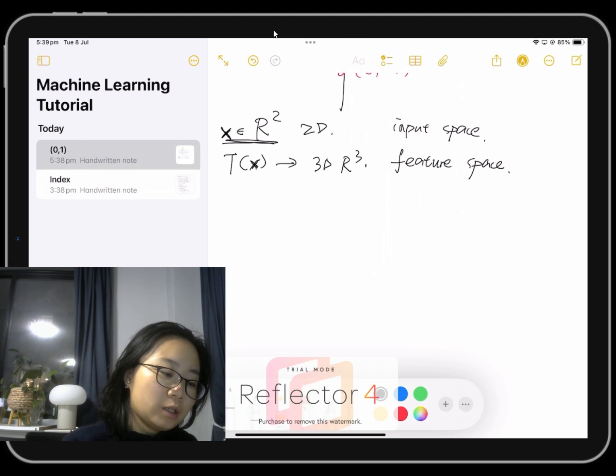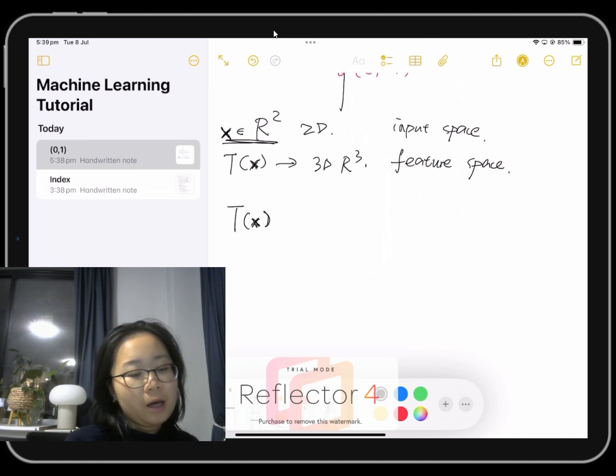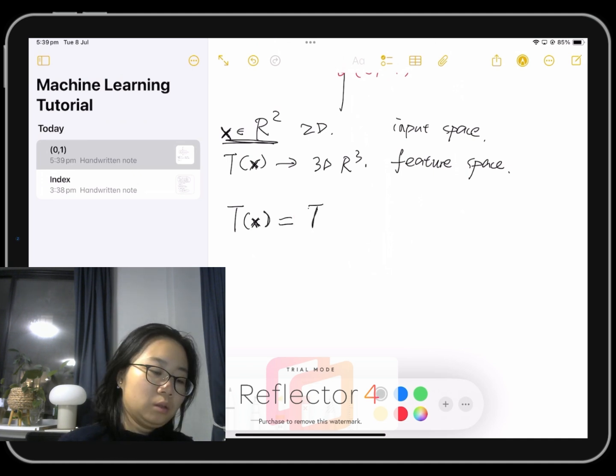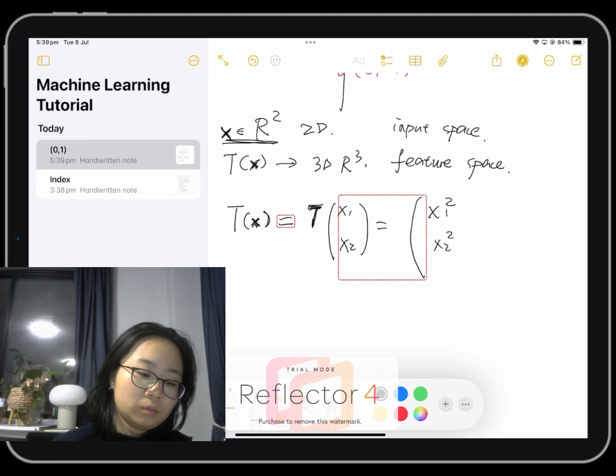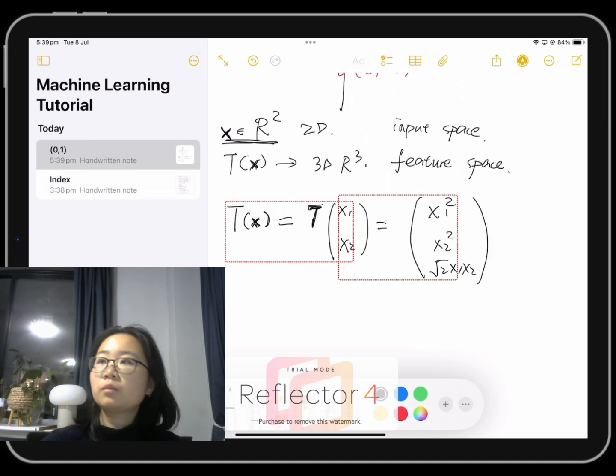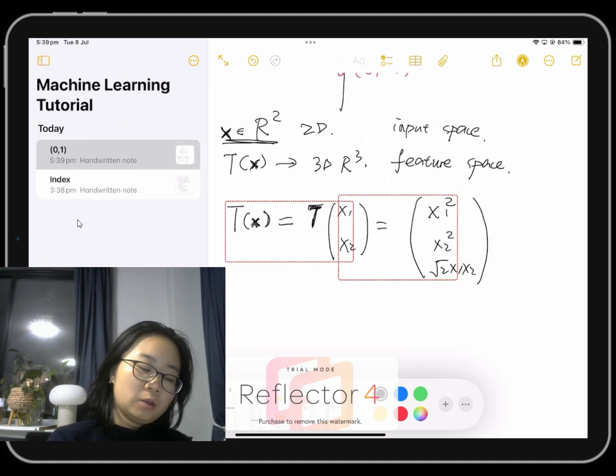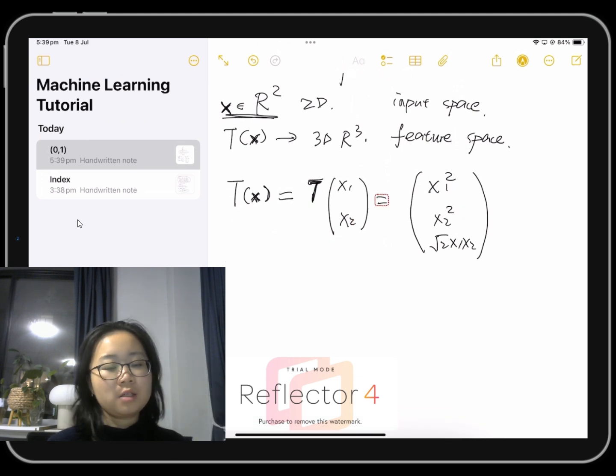I'll define the mapping function as, so currently 2D space. Okay, so let's try utilizing this function.